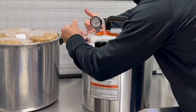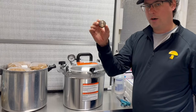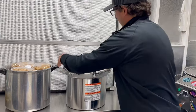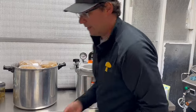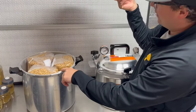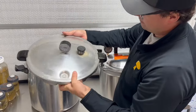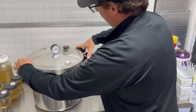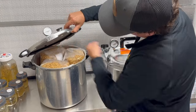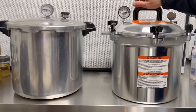This is the pressure gauge which determines the PSI, and this weight has settings for different PSI levels. We're going to set it to 15, which is nice because it will automatically maintain that pressure. It has a really nice handle compared to the Presto, which has two handles on the side. For the Presto, you just line up the little wing with the groove in the lid. I always make sure the gaskets are nice and smooth before closing the lid, and you want to make sure the gaskets on the underside aren't touching the grain bags. The All-American has a really nice smooth interior on the lid.